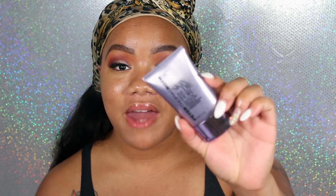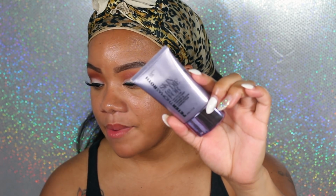Of course, as usual, I'm going to prime. I'm going to use the Peter Thomas Roth Skin to Die For mattifying and blurring primer. This is one of my staple primers. I freaking love this primer, so it will be easy for me to compare the foundation using this because I use this primer all the time. So I know how my face feels with it, and I know how my face feels without it.